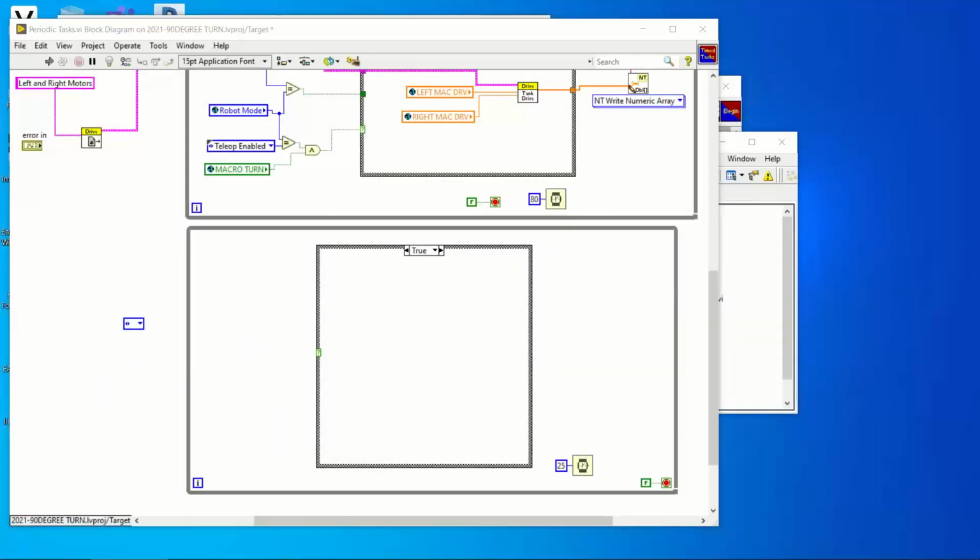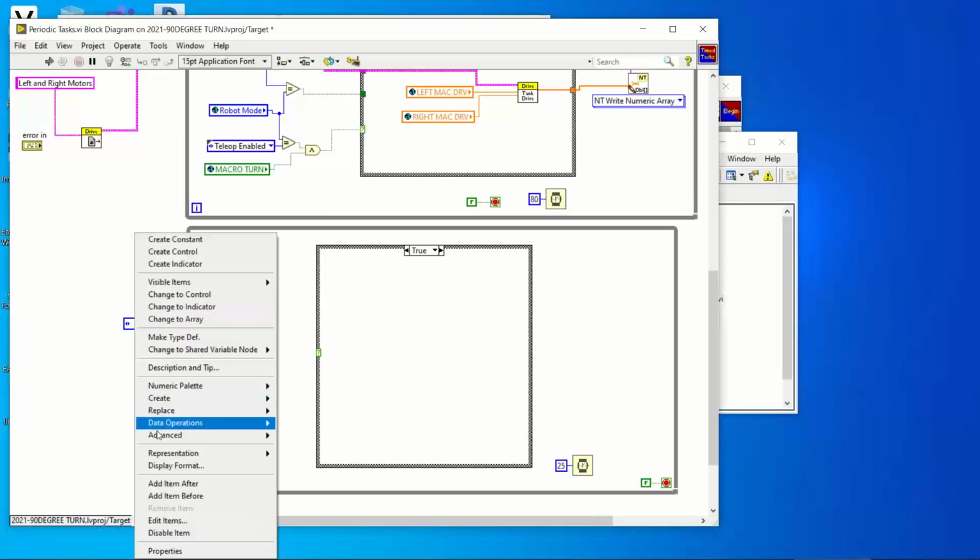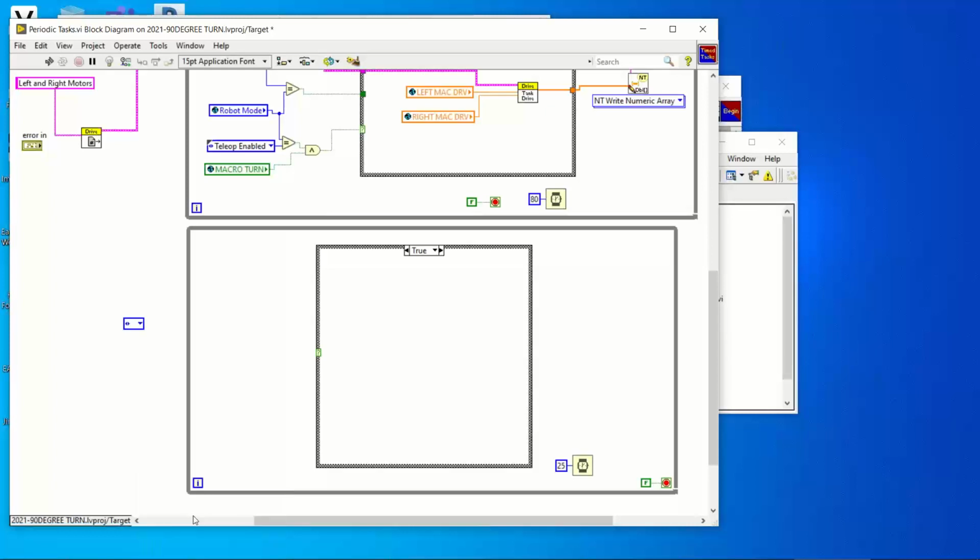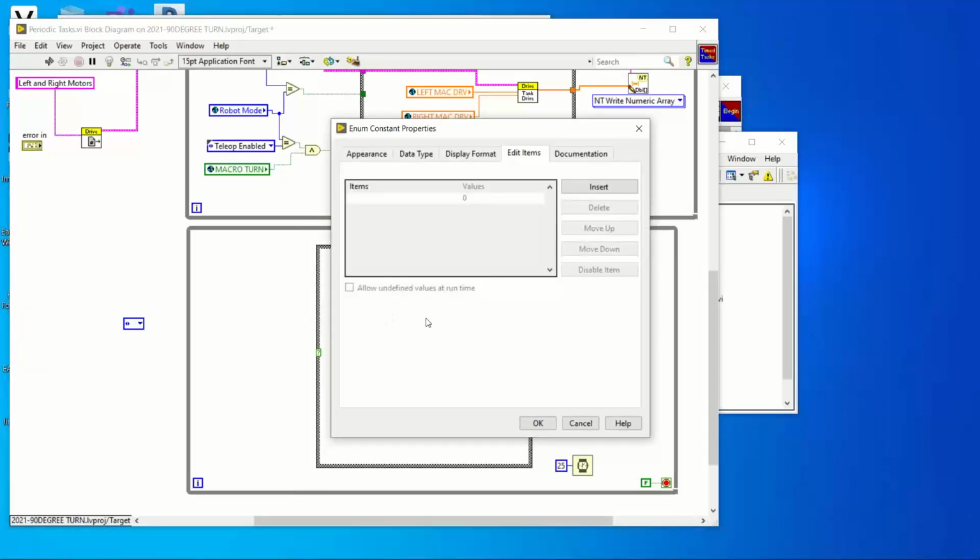So the way you do that is you right click on it, and I edit items, and I insert the first one as initiate, or INIT. I'm going to do capital just so I know it.